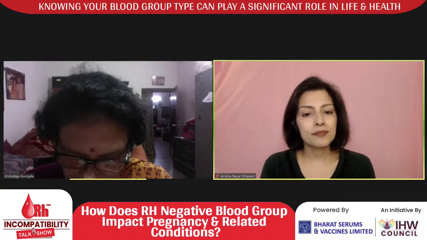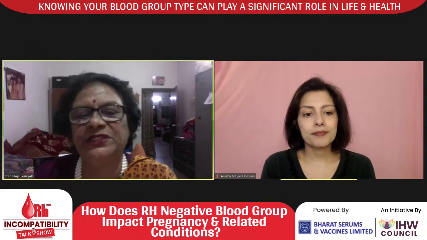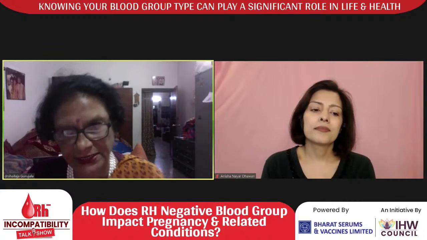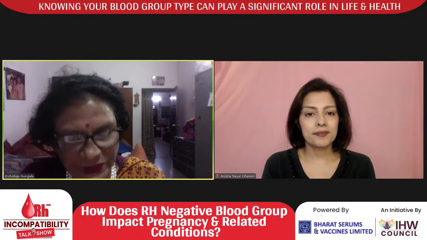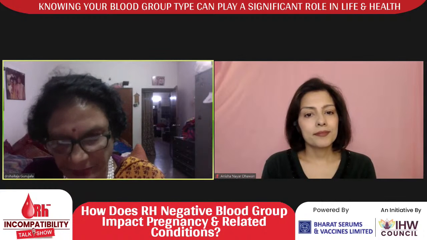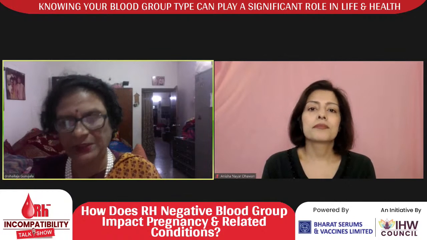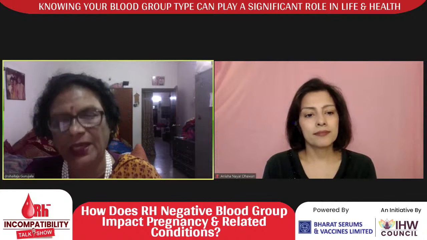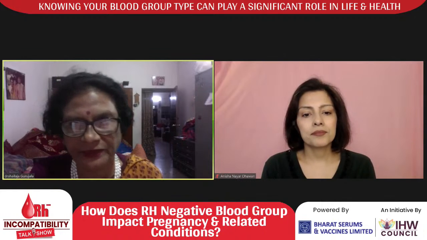Yeah, in an RH negative pregnancy, in the first pregnancy, there will not be any problem either for the mother or the baby. But if she hasn't taken her anti-D and she's sensitized, then in the second pregnancy, the baby will be the first one to be affected. And whatever problems the baby has, we call it a mirror effect on the mother. Similar things will happen to the mother. Baby is anemic, mother will be anemic, and mother will have hypertension, high blood pressure, and a lot of swelling.